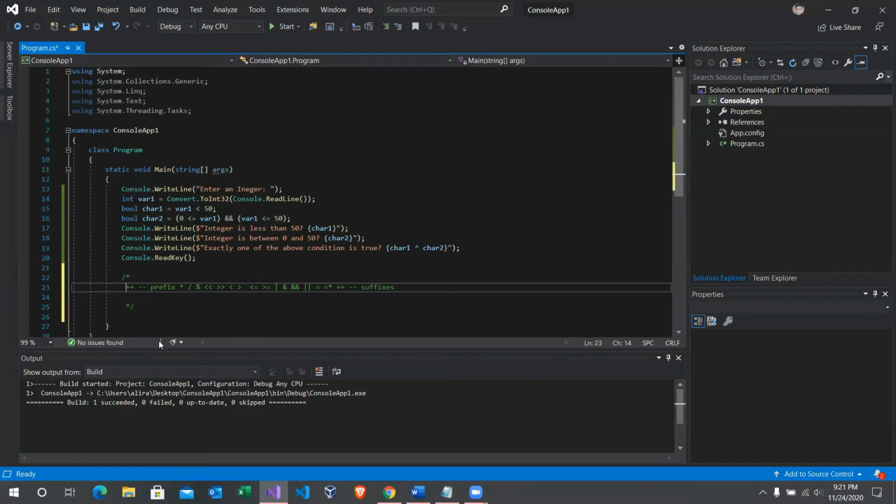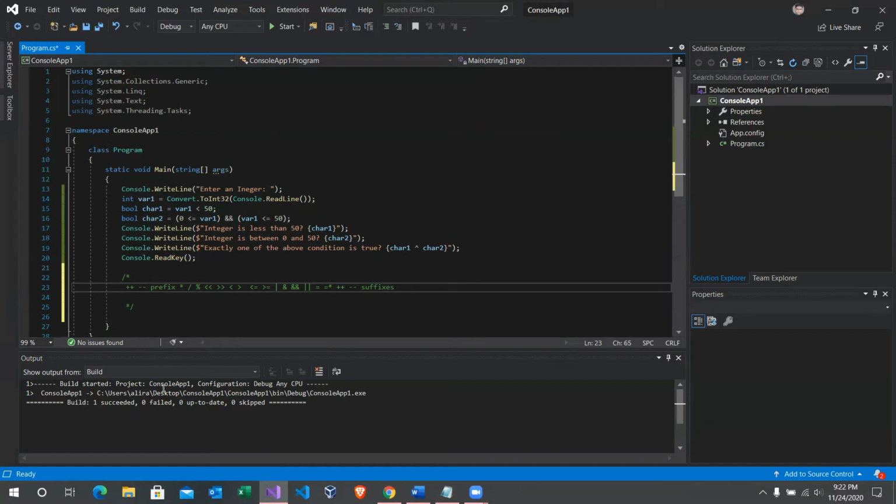You will see that in some areas we will use increment and decrement operators as a prefix, and at some point we use them as suffixes. Suffixes refer to the end of the line, and the prefixes refer to the start of the line or the coding structure or the block or whatever you can say in your language.